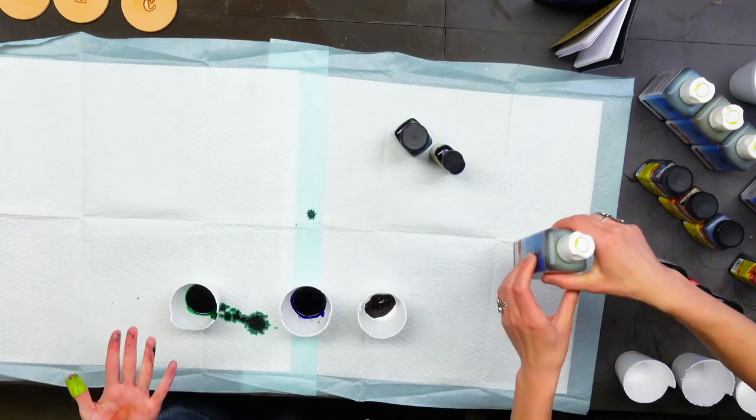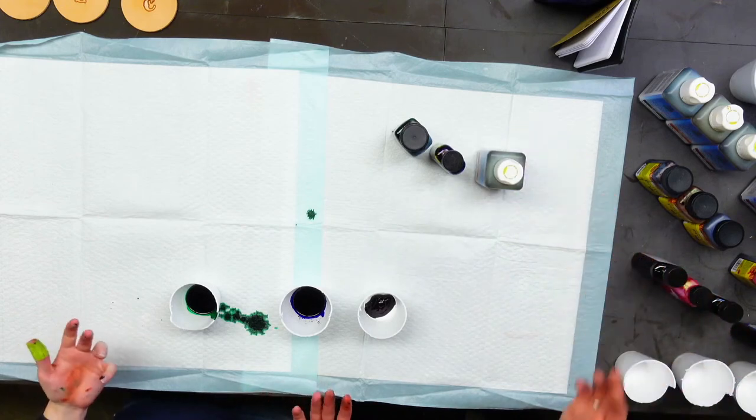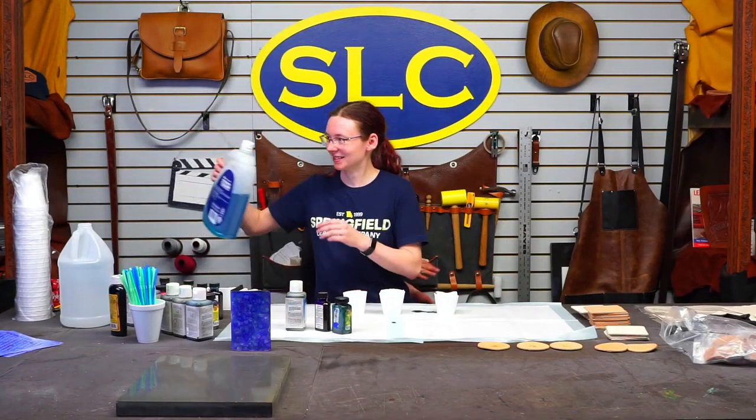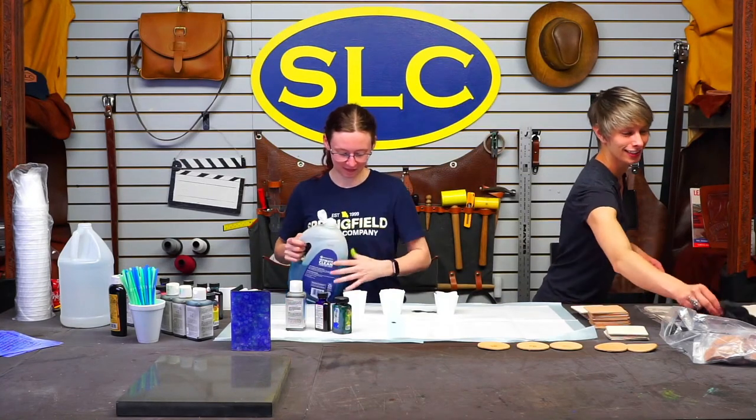Hands are already stained. We brought gloves, Melissa. Yeah. It's too late for that already. It is. I'm going to put some on because I don't want my hands to be dyed all day.